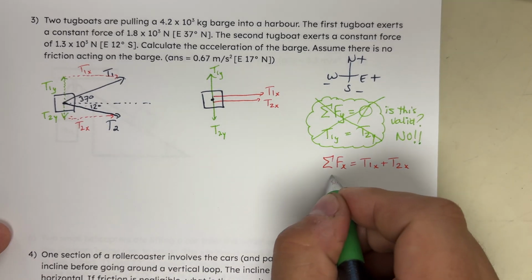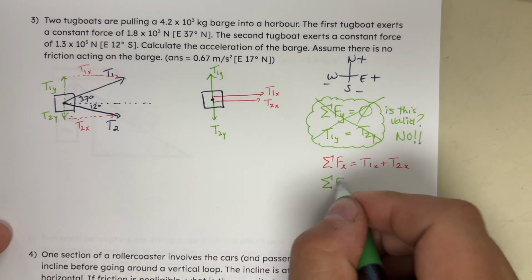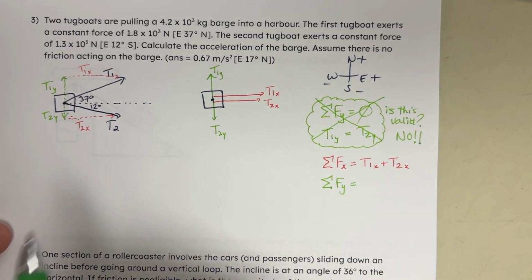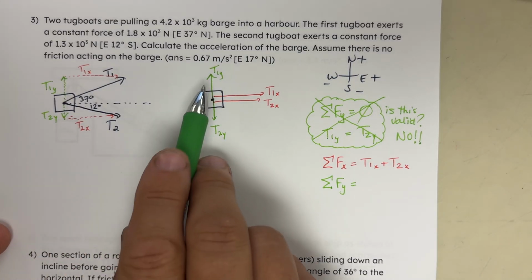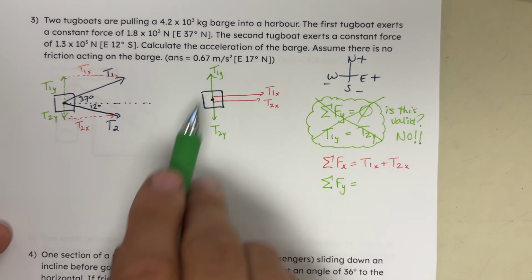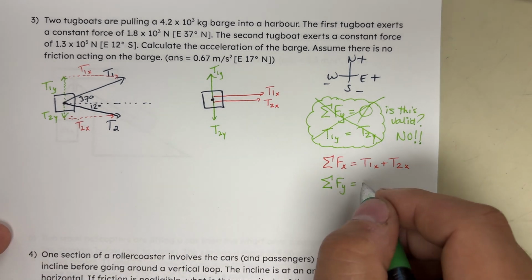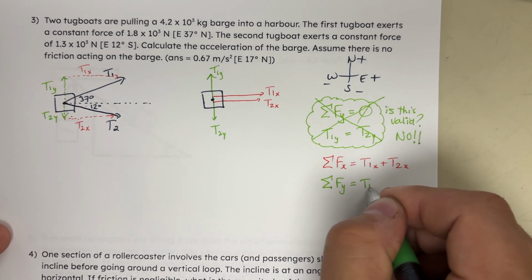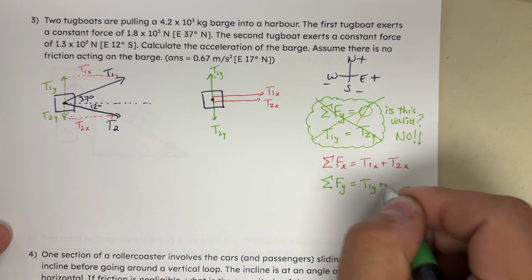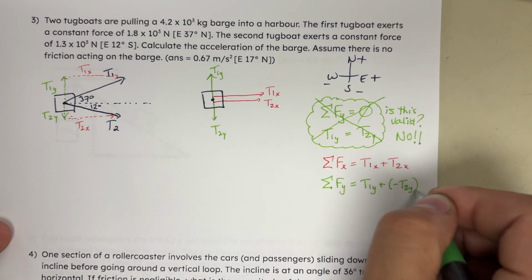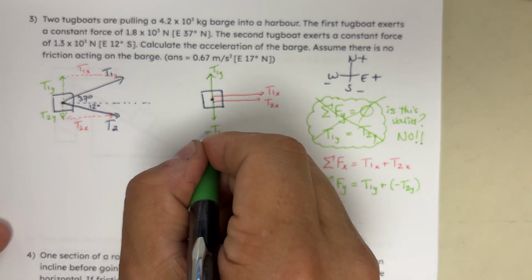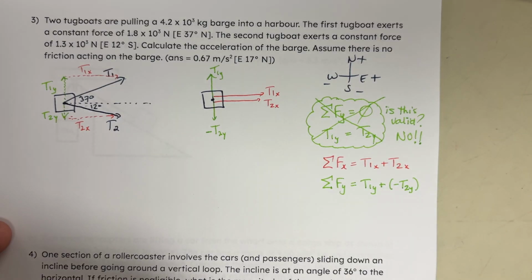Instead, what we're going to have to do is similar to what we did with the y and say, well, Fy is going to be this plus this equals 0 in a way. Or no, sorry, can we do that? No, we have to add them up together. So we're going to do Ty like this, and I'm going to add my T2y. And T2y is going to be negative because it's in my negative direction here, whereas all the other ones are going to be positive. Okay?